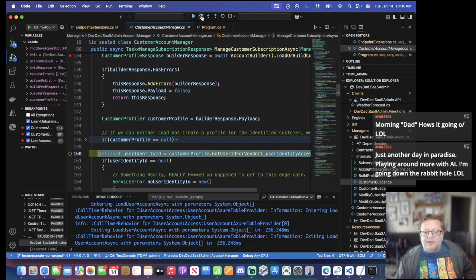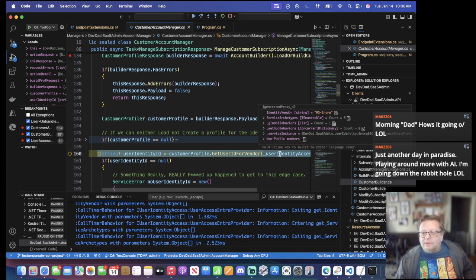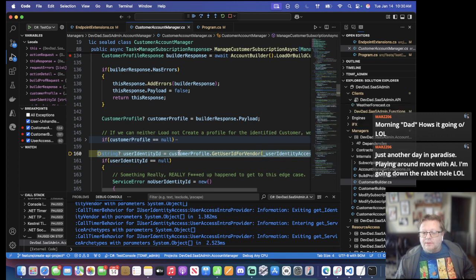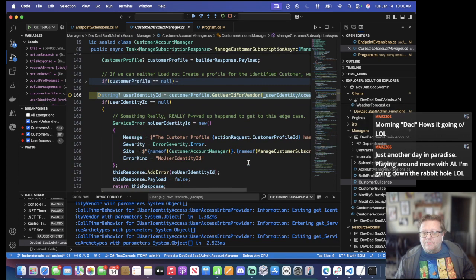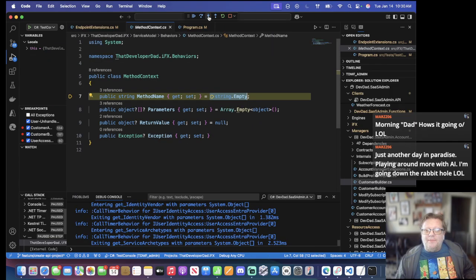Customer profile is not null. User identity ID is get user ID for vendor. I might have something goofy in here.